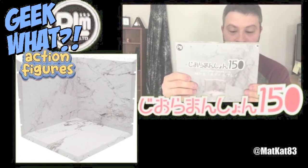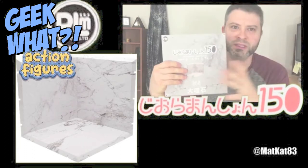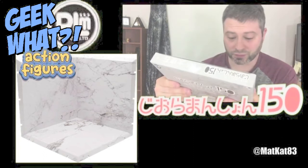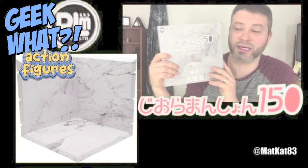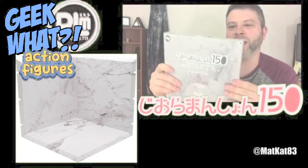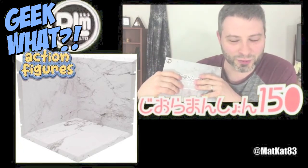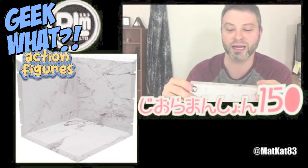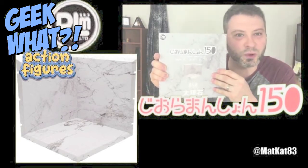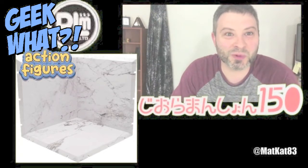Like if you have a Funko Pop or these other figurines — I have one here just to show alongside this. I really enjoy these things. I only own one more of these; I own the Study. But I plan to order more, especially since they have the Gryffindor Common Room coming out early next year. So I'm excited to open this, build it, and see what it looks like.